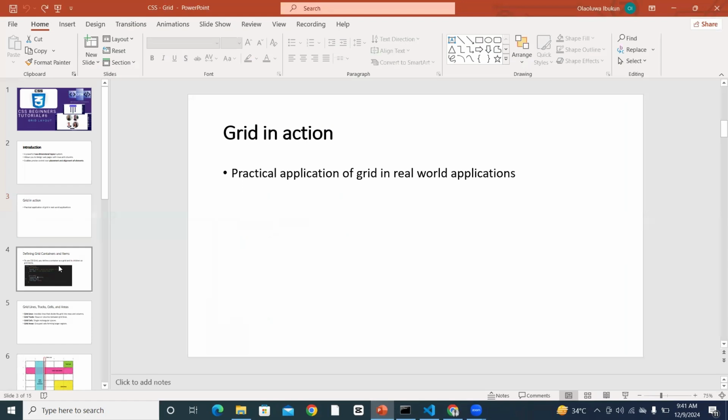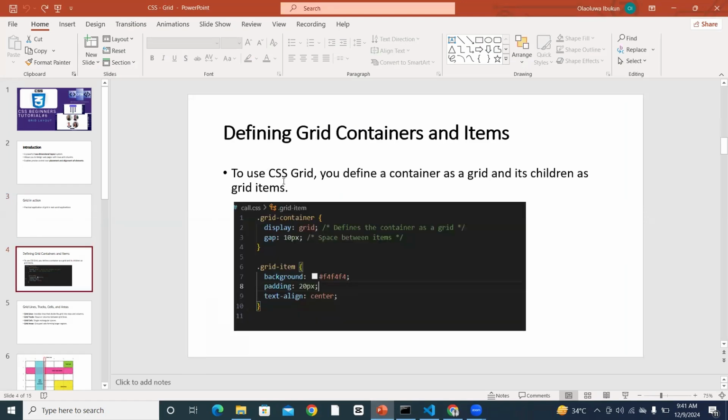So that's that. Let's get into these definitions now. Defining grid containers and items, right? When it comes to working with grid, you can't do away with those two things. There is the grid container, then we have the items that are inside that container. Just like when we did Flexbox, right? We had the Flexbox container, then we have the Flex items inside it. Because of some properties that are defined on the container, it can now control the children, right?